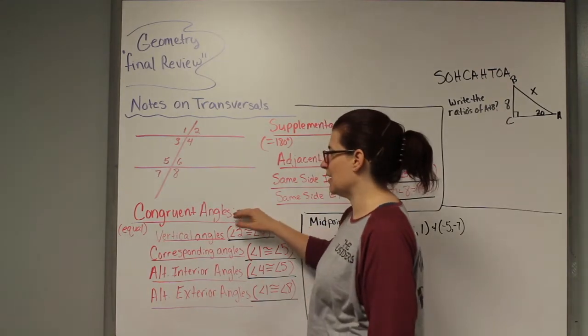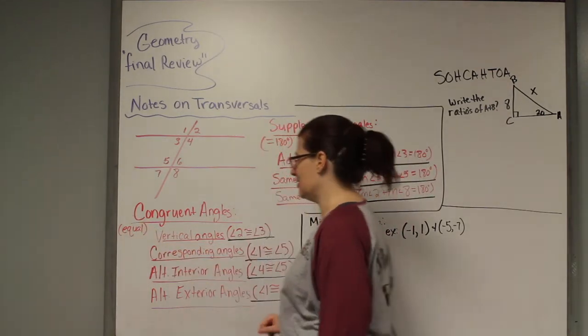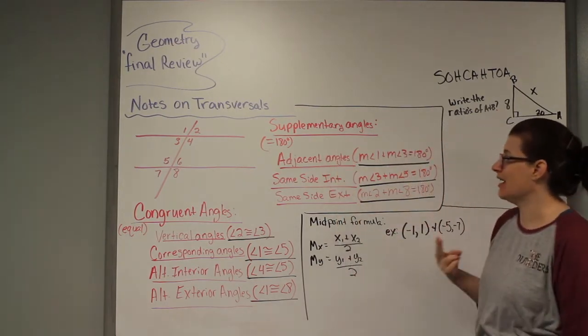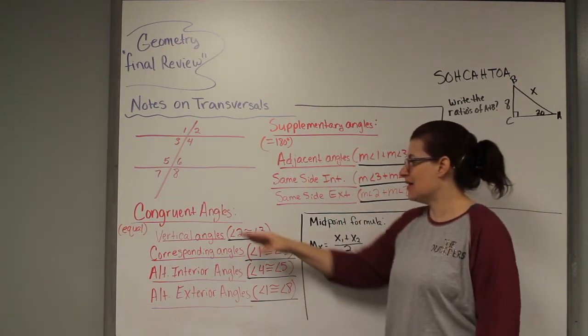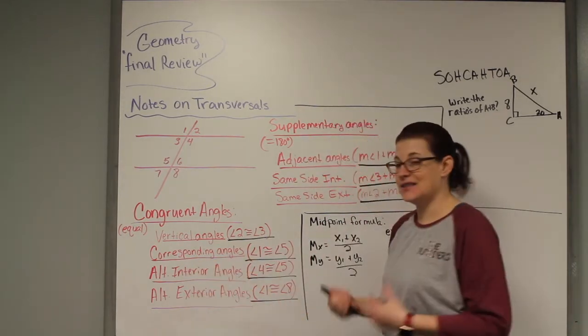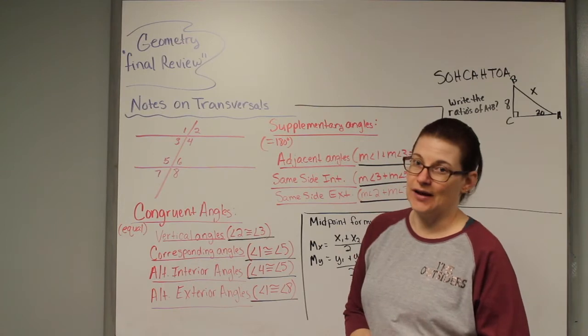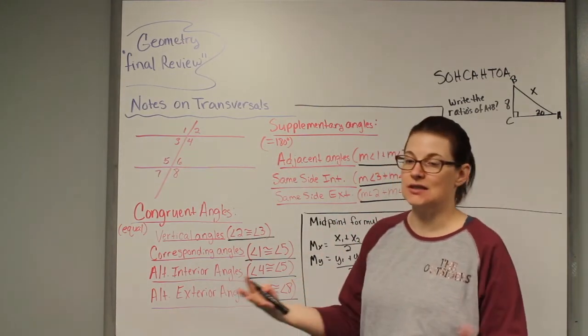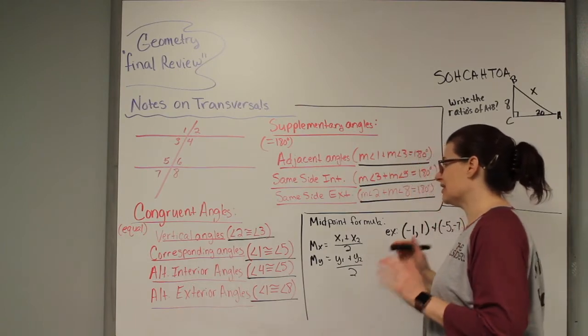So there are two separate categories for that. You have congruent angles, which mean they are equal to each other. And then you have supplementary angles, which means two angles that add to 180 degrees. And then I define the types of angles, and I'm going to show you what they are as an example, because you will have to do this on the final. Your transversal may not look the exact same as mine, but you can use this to deduce whatever it is that you need to.